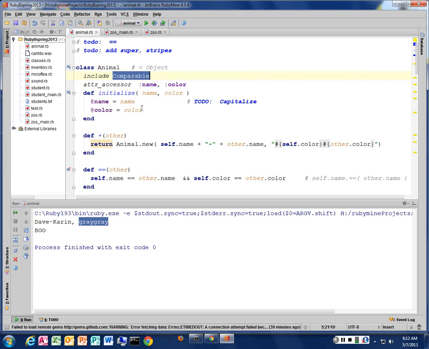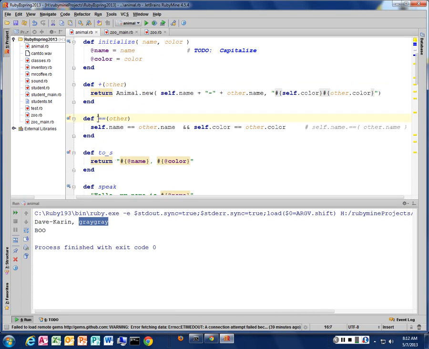Okay? The only thing I have to do then, instead of declaring this equal method, I have to declare a method called the Spaceship Operator. And that is actually an operator in Ruby, and I haven't seen that in any other language that I can think of. They call it the Spaceship Operator because it looks like a little flying saucer, right?